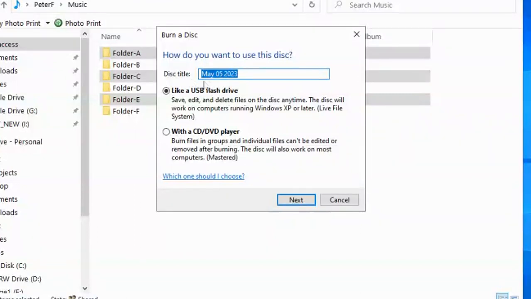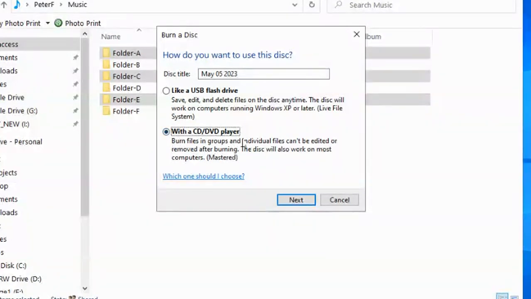Now, where it's highlighted May the 5th, 2023, you can overwrite that with a title of your own, or you can leave it with the date. It's up to you. But what you do need to do is change to With a CD/DVD player. So move the selection down to here.